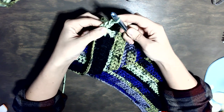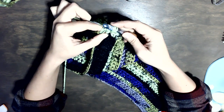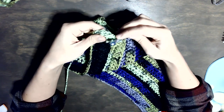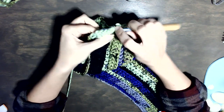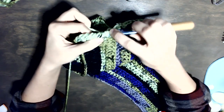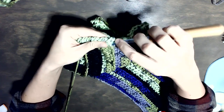So carry on to the next stitch, go in through the top, grab the yarn, pull up a loop, yarn over, pull it through. It's gonna look weird and bunched up at first. Just trust me that by the time you get through to the end of it and you give it a couple of tugs, it's gonna look really nice. And you probably won't be able to go this fast.